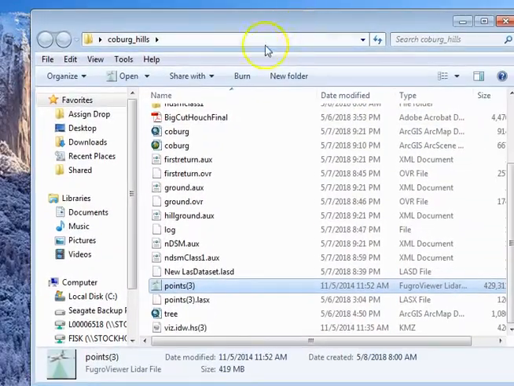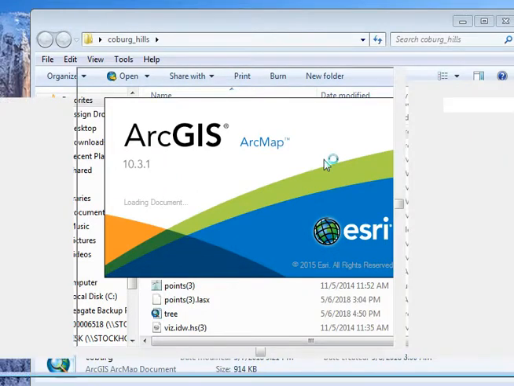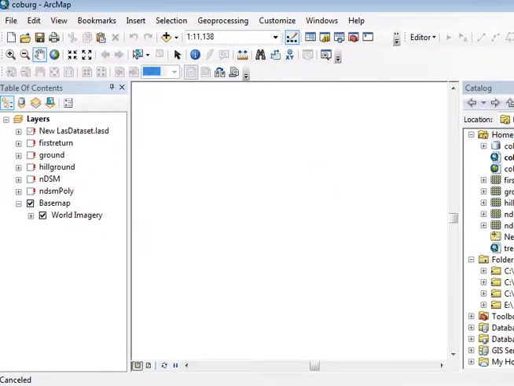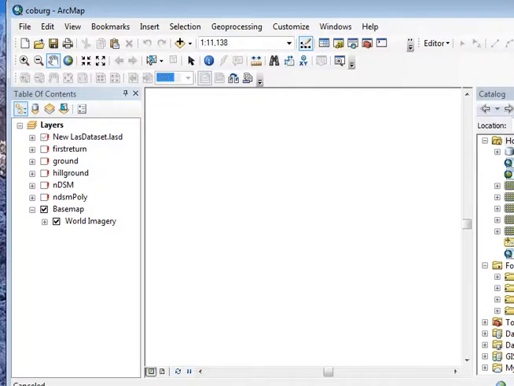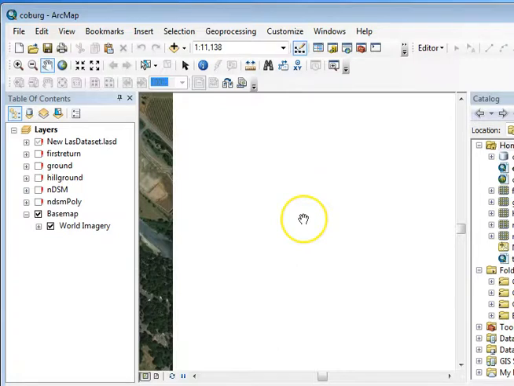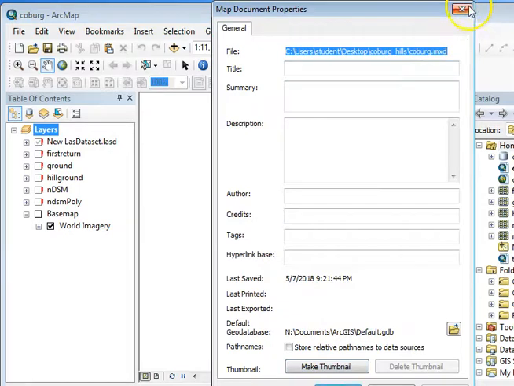In ArcMap, so I'm going to go ahead and open up ArcMap. I'm wondering if I can put, okay. Oh, guess what I didn't do? Yeah, I know. What did I not do? Let's take a look. Let's hope that's it. If not, I'm going to be really not happy. I'm turning that off. Let's see. File, Map Document Properties. Yep, I didn't store relative path names.